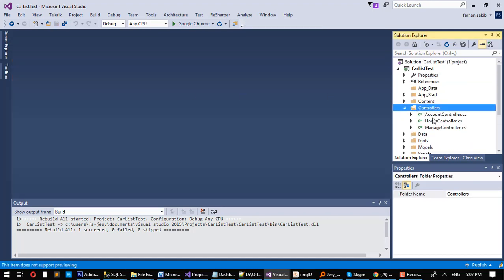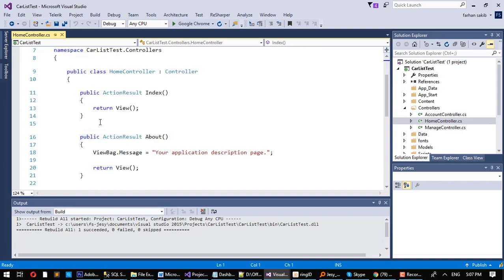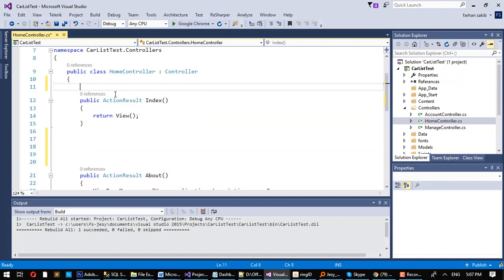Go to the controller. We have the home controller, and we will use it. First create an instance of this DB context.